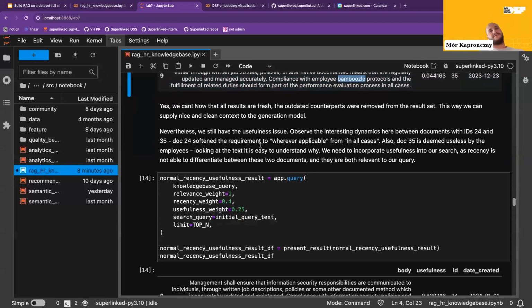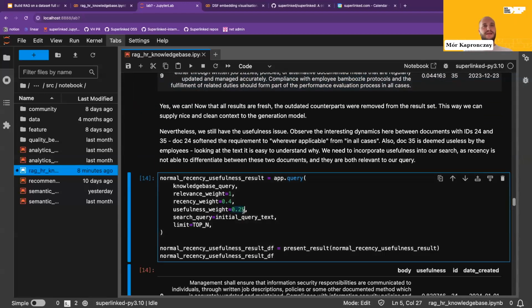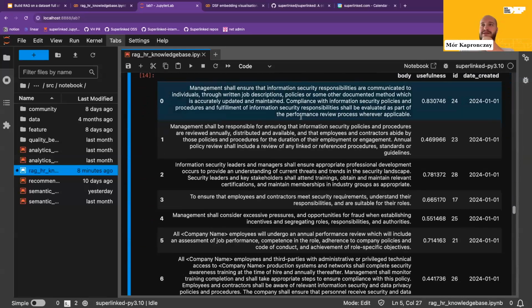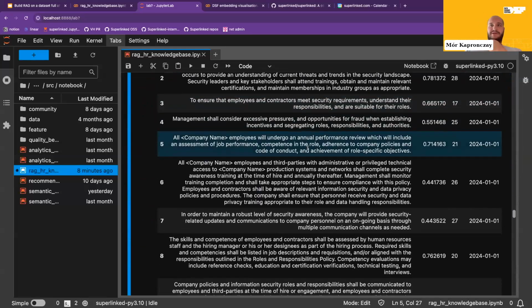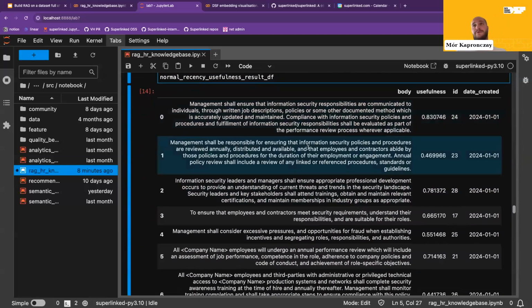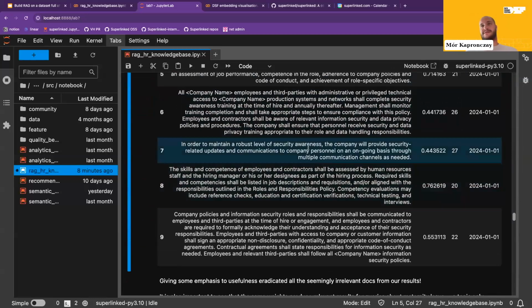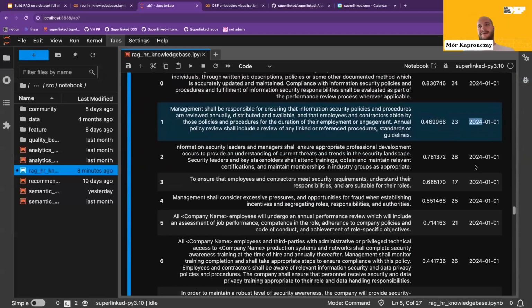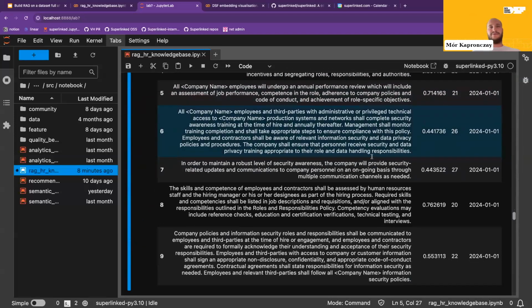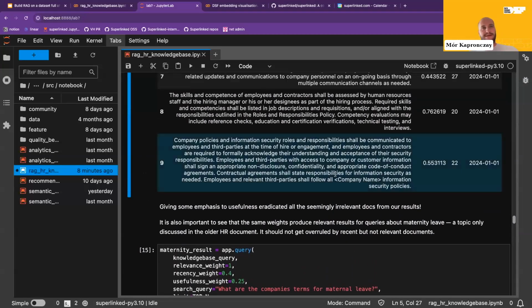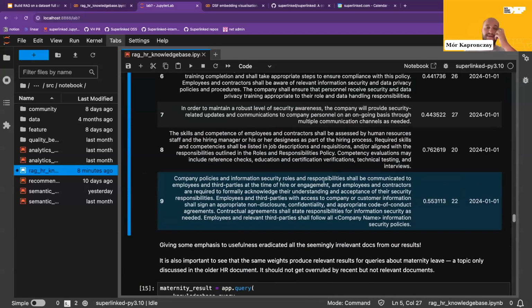And how we can achieve that is giving more weight to usefulness. So in this setup, now we are giving more weight to usefulness, 0.25. For example, these numbers are kind of arbitrary. Different numbers work too. These are just to prove a point. And now we can see that 35 is removed from the result set, and all of the results are from the recent document that is clearing everything out about management responsibilities. Now, this seems all nice and well, but let's think about the other use case.